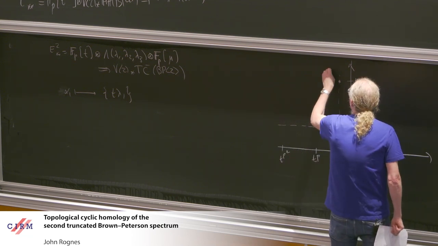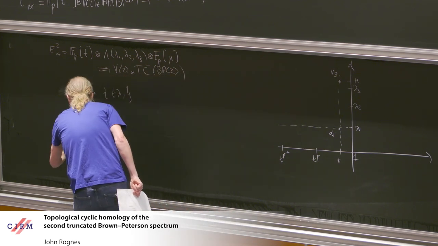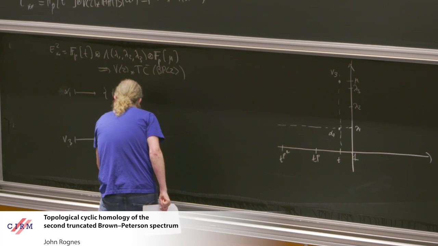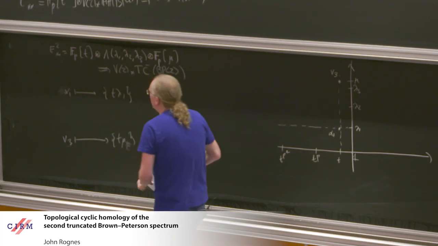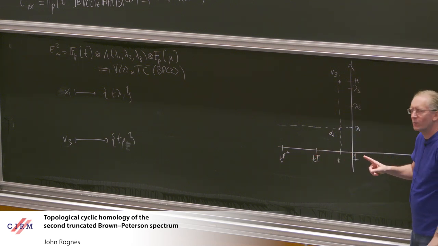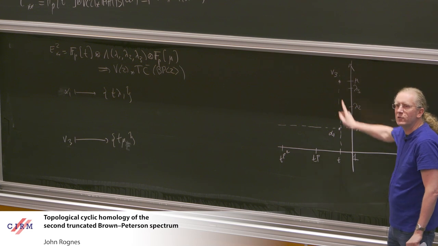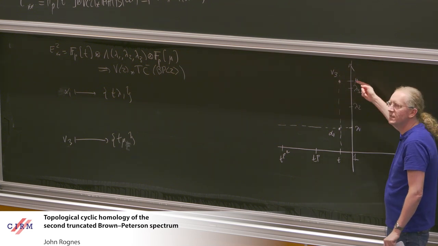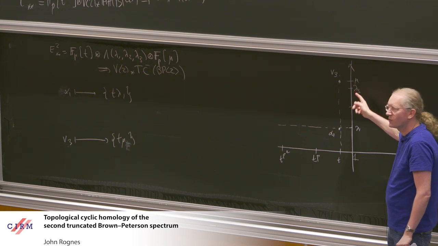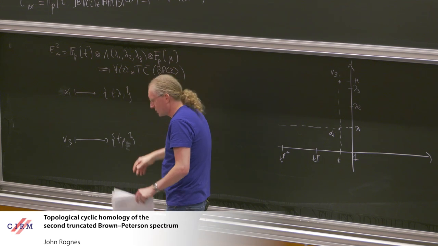And also the class V3 is going to be detected by t mu 3, or mu. If you know the computations for THH of F_p and TC of F_p, you may know that there's an additive extension so that p is detected by t times whatever the class in degree 2 is called. So that's kind of the analog of this result, and this is just as easy.